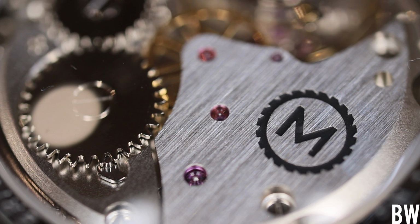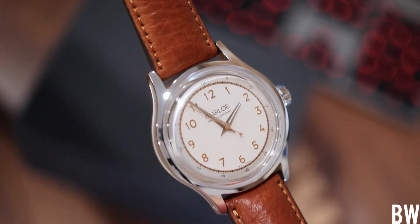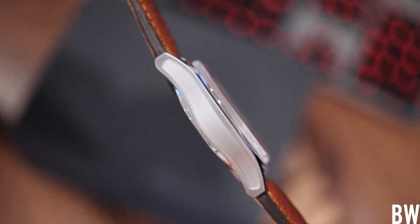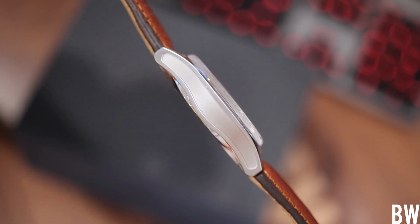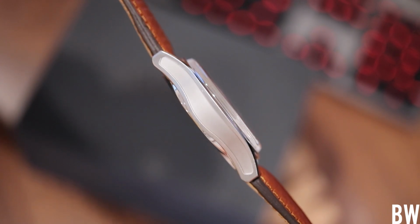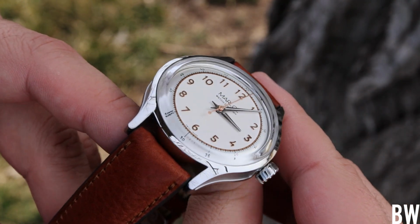But if we take a look at this case, we can see three different finishing. We can see high polish, we can see brush, and then we can see a blasted finish. And if we look at the side profile of the watch, we almost have in profile the cross section of the wing of that de Havilland Comet, which I think is nice. It's not a one-to-one, it's just loosely inspired, and I think you guys can see that translated here in the execution.